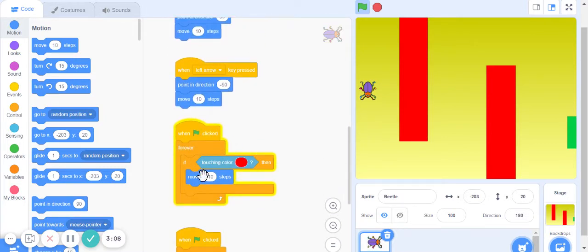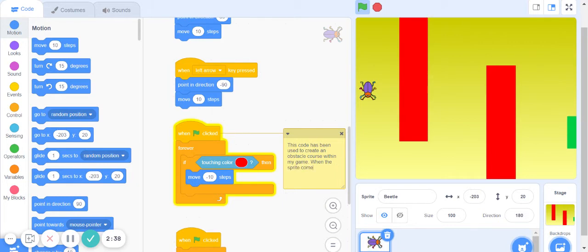So if we go down and I think about this code here, this code is the one that we use to make sure that our obstacle course works. So if the red is touched, it sends my sprite backwards so that he can't continue his journey around the maze. So again, I'm going to right click, add comment. So this code has been used to create an obstacle course within my game.